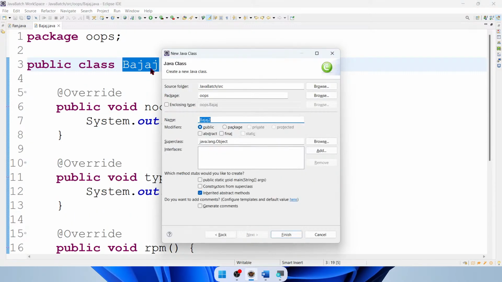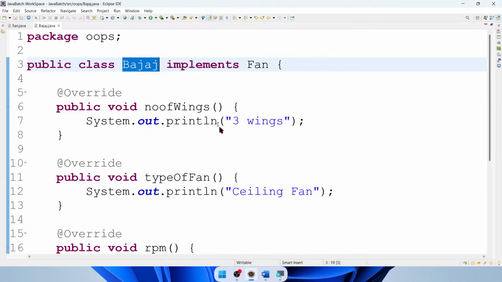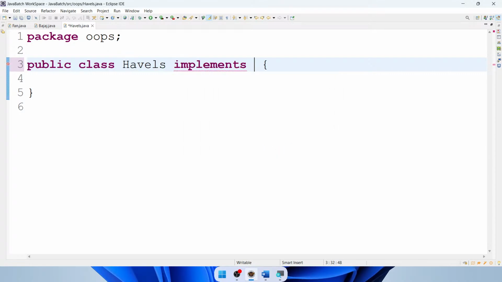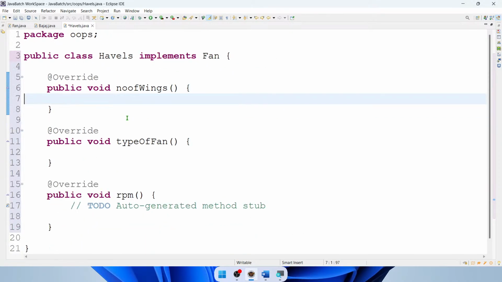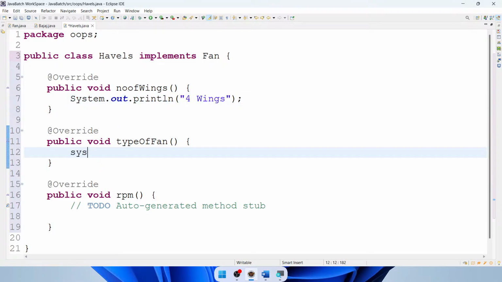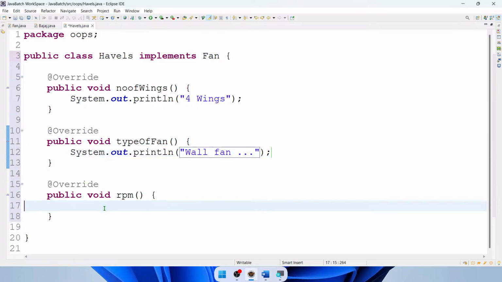Now I will move on to one more type of fan, guys, which is Havels. You guys already know, right? That's why I'm doing it fast. Havels has 4 wings. If you have any doubts, you can ask me, guys.